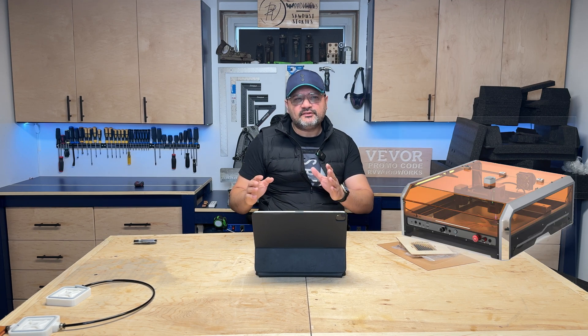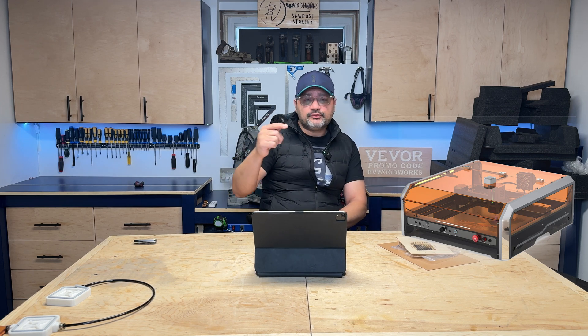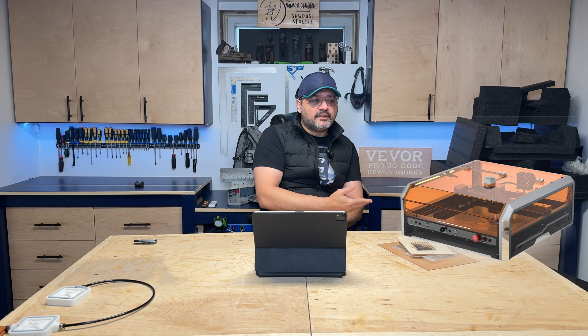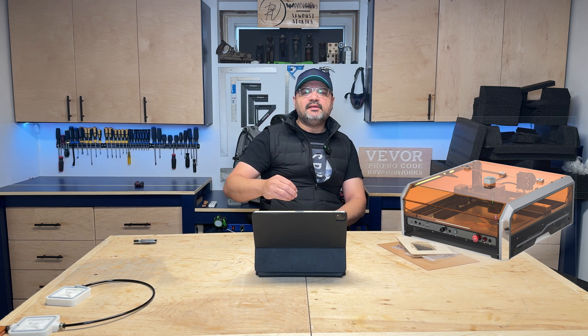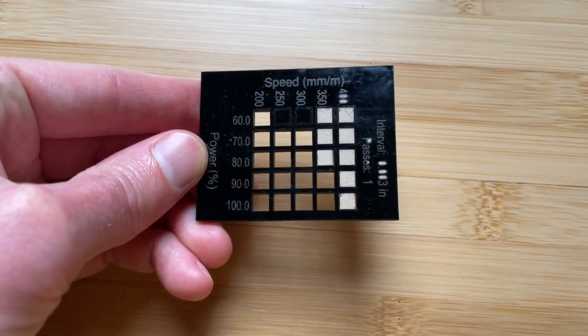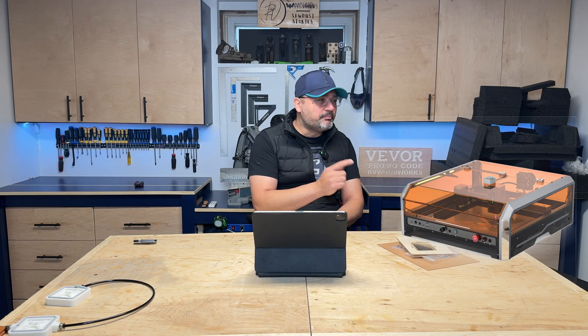Finally, we have the diode laser — probably the most cost-accessible way for most people to get into lasering, and it's fairly versatile. A diode laser uses diodes, single or multiple depending on the wattage, and also uses mirrors to direct the laser downward to the project. The pros: low cost entry and low maintenance. The main limitation is that you cannot cut clear acrylic or glass. You can cut matte black acrylic, and there are workarounds for glass like painting it first. But based on cost of entry and versatility — engraving as well as cutting, without the large footprint of a CO2 — this is by far the best way to get started.